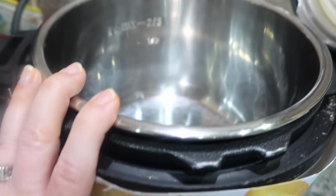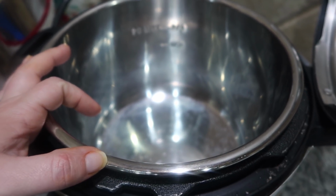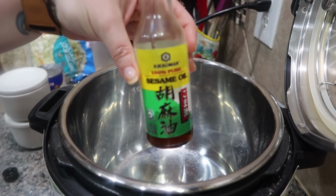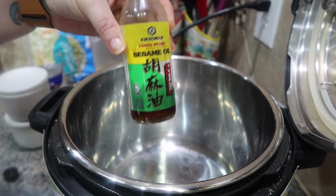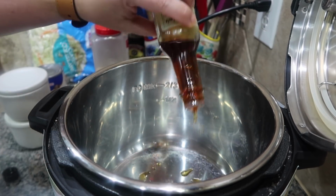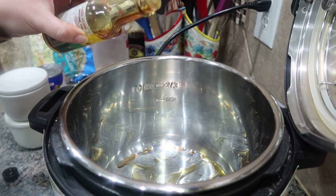If you guys are new to the Instant Pot, the saute button is just like using your stovetop. Sesame oil adds a lot of flavor. You can use whatever kind of oil you want, but if you have sesame oil, I definitely recommend. I'm going to add probably about a teaspoon. I'm just going to shake it a little bit all over the bottom.